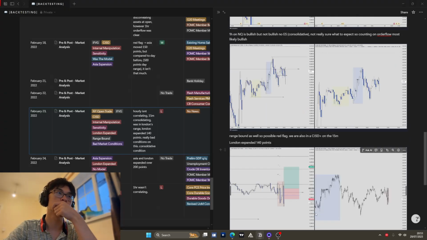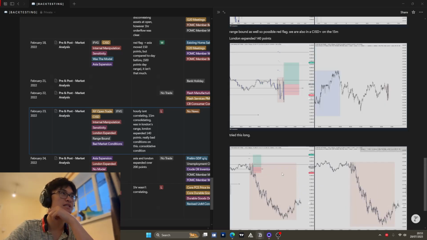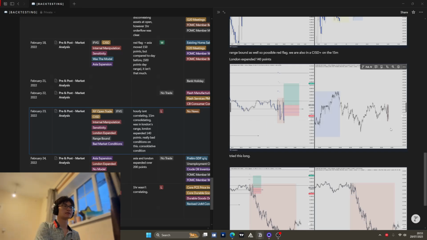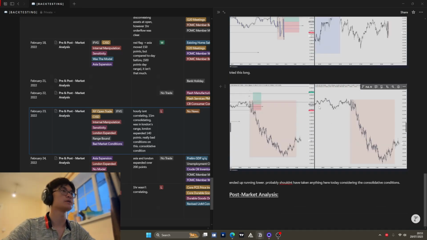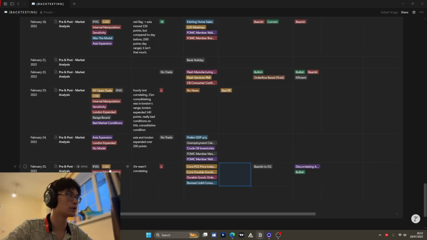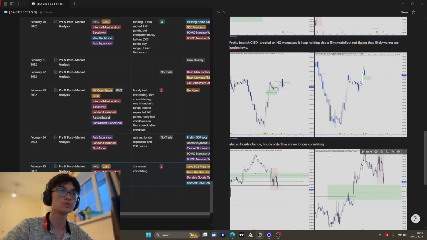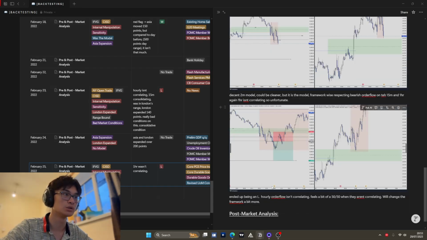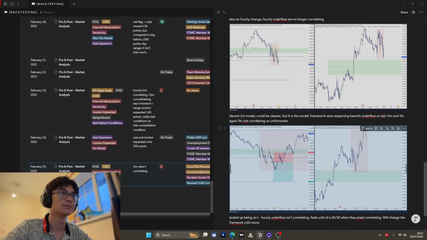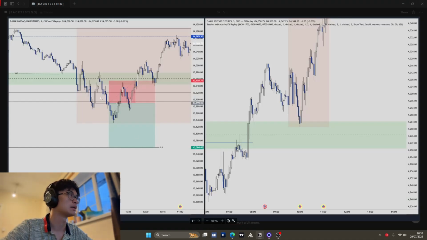Yeah, I think I'm just gonna stick to it, because it feels 60-40 this way or that way, bullish or bearish. And then same thing on here when I wasn't correlating, but again, price was efficient, like it did sort of deliver. Let's see. Yeah, we had an entry here, so this was a 2-minute model, changing the state. This is on the 1 minute, by the way. So 2-minute model, changing the state grid, and there was an inversion there, and I took the short all the way to the London low, but never delivered.